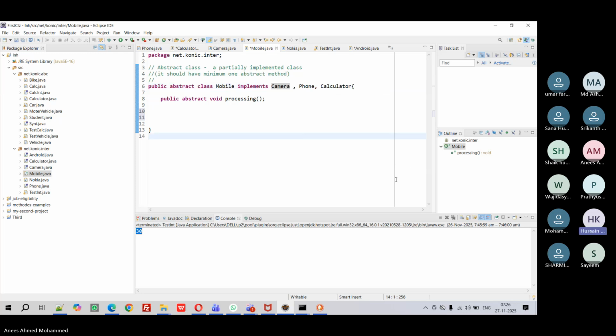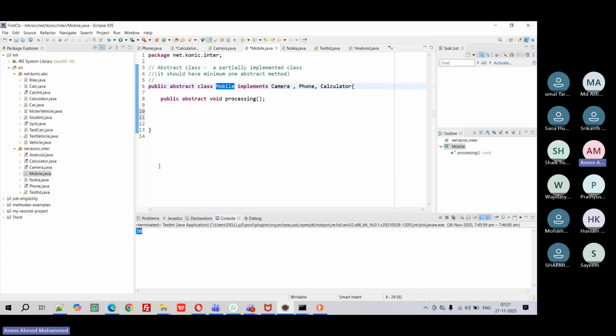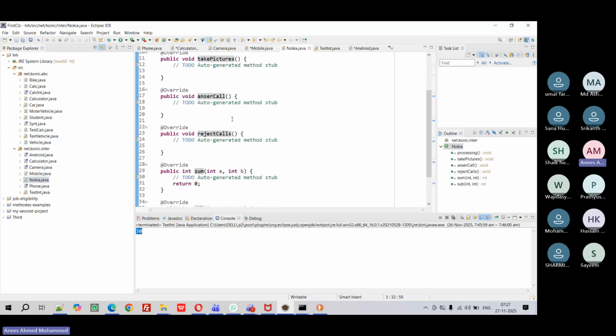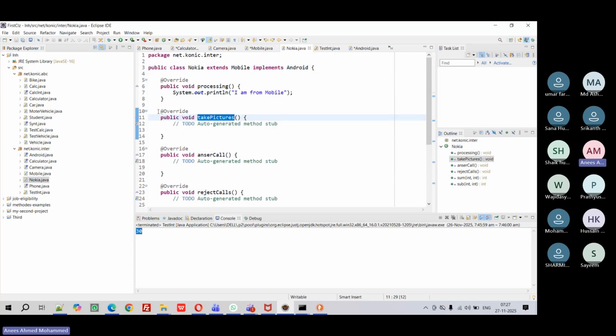Sir, excuse me, sir. If you don't mind, can you explain in any simple example? Normal words. Camera is used to take a picture, right? So it's only a definition, a rule. It's not having any implementation. Even 10 times I am calling this without any implementation, it will not cause any issue, because I am not defining it. So definition will happen only in child level class. Even in mobile, I'm not having any implementation. Where I'm having it, in Nokia. So I'm just following the rules.